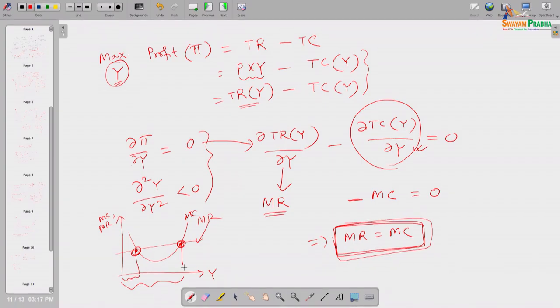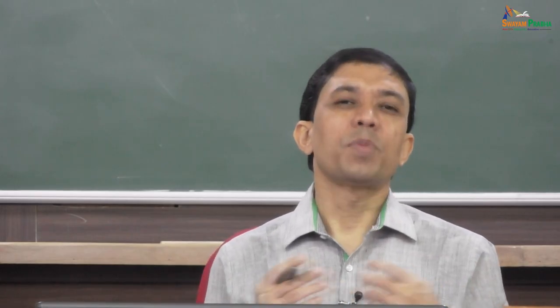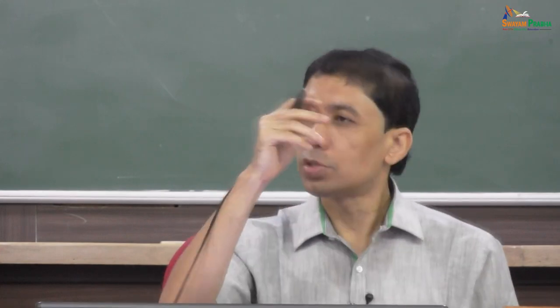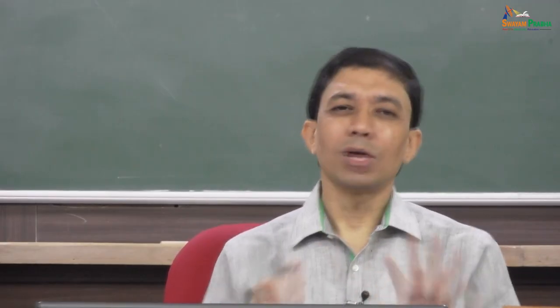But out of these two alternatives, which one exactly I will choose, we will discuss quite elaborately in the next lecture. This is why these alternative cost curves are required, because from now onwards, when we discuss the optimum output choice of a producer, optimum in the sense of profit maximizing output quantity, we will use only a diagram: where the marginal cost curve is, where the marginal revenue curve is, and where the equilibrium will be. That is why all these different cost curves are very important, so we have introduced them here.